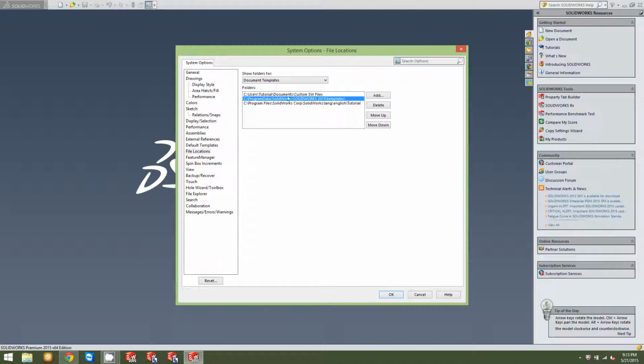Well, if it's going to be that way, because I know I don't need them, well, I still have 2 more templates to make, so we're going to go ahead and leave those there for now. After I make my assembly template and my drawing templates, I'm going to remove these completely by deleting the file location. If you delete the file location, the default templates will still be in your SolidWorks at these locations. So all you would have to do is go back and re-add them, and you would have them back. So I'm going to go ahead and leave those for now.